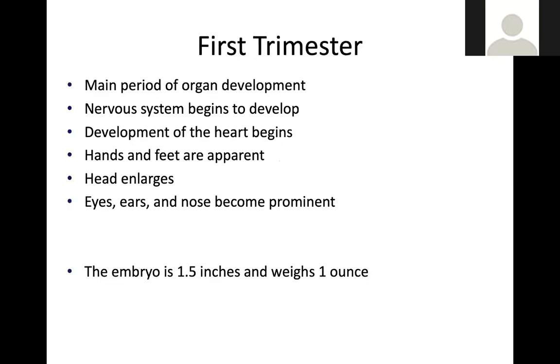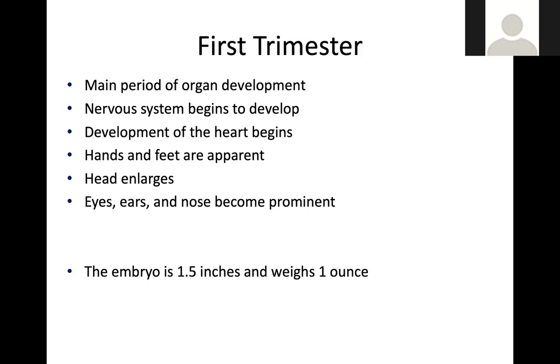So what I just referenced was a trimester. You maybe have heard of these referenced before for pregnancy. The first trimester, this is that main period of organ development. We break pregnancy up into 3 trimesters. It helps to understand a little bit about development and what goes on in each trimester. It's just a form of measurement. It's not necessarily like the baby recognizes that today is the first trimester and tomorrow is the second trimester. That's not really what's going on. It's just a way for us to visualize and recognize what's going on in this range of time, because development happens at different rates. It can happen differently for different individuals and things like that.